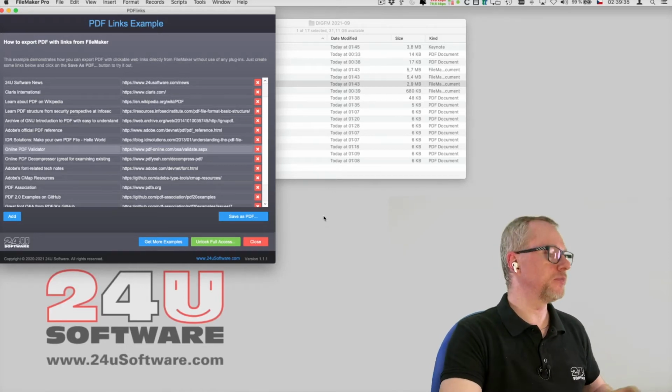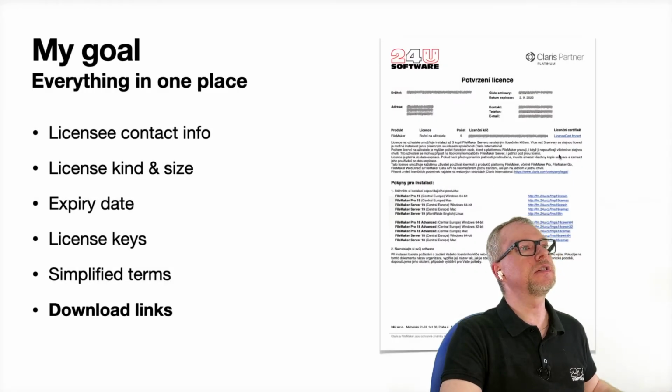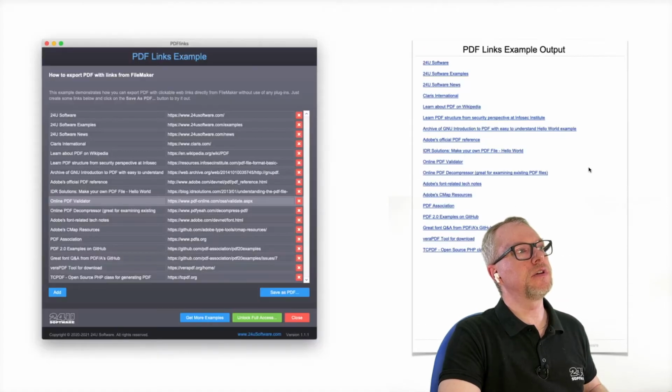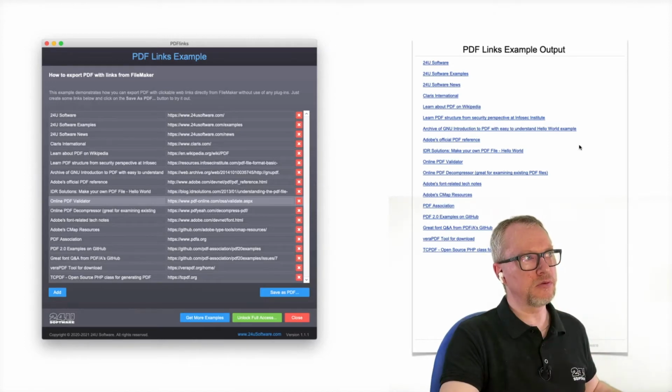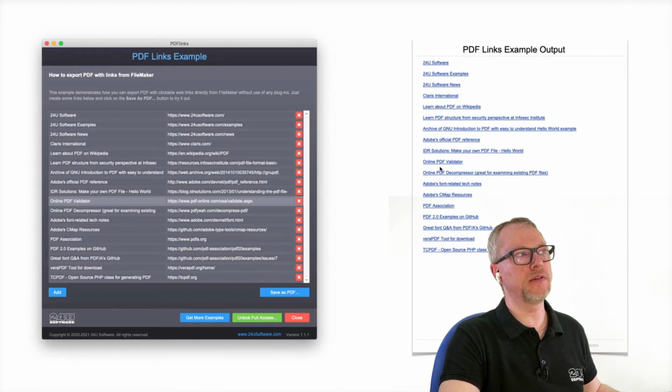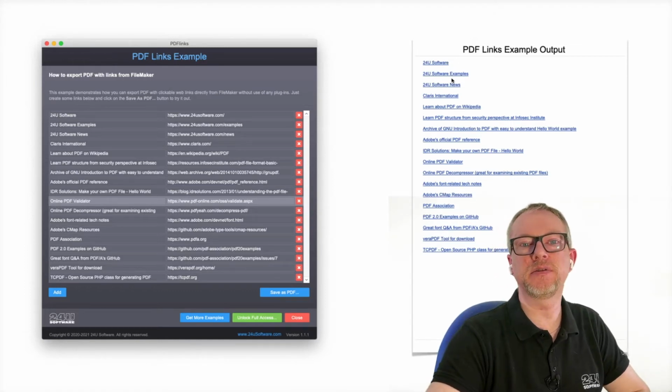So when I replaced that, as you can see here, it was working for these download links for the FileMaker installers. But when I was trying to create links that actually showed a nice name in the PDF and wanted to make them clickable, that was the point when my idea stopped working.